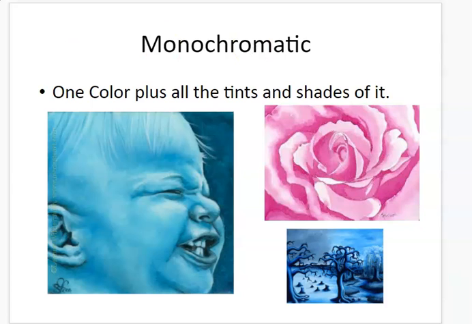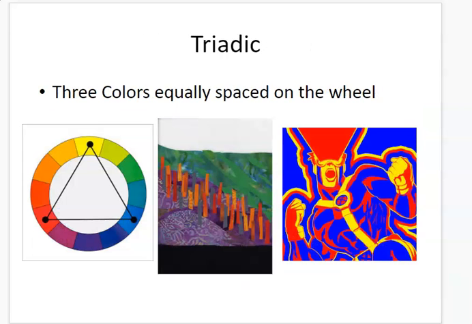Monochromatic is the easiest one to understand because it's literally one color. Then there's triadic. Look back up at that color wheel. Doesn't this look familiar to you? Look, the primary colors, red, yellow, and blue. And then if you look at the triangle upside down, you've got orange, green, and violet. So those are three colors that are equally spaced on the wheel, and it makes a triangle. Like a tricycle has three wheels or a tripod has three legs. Triangle. And here are examples of triadic color schemes or harmonies.